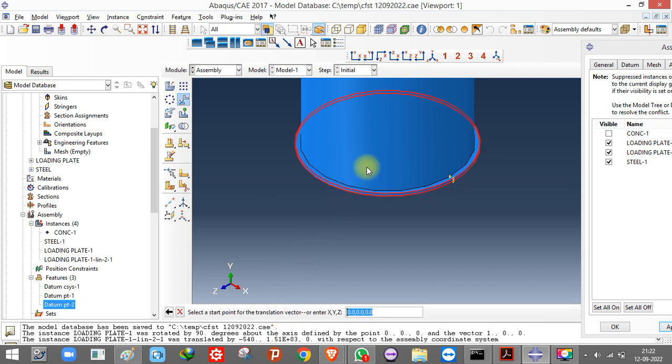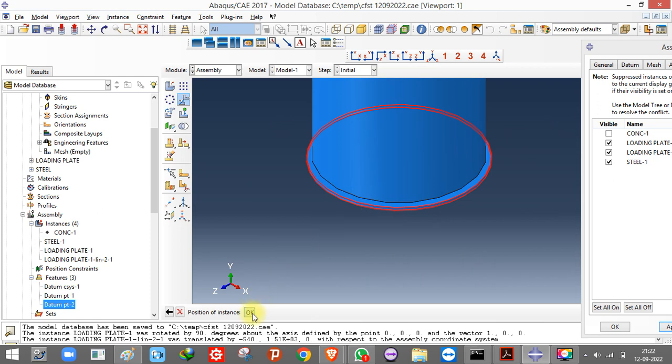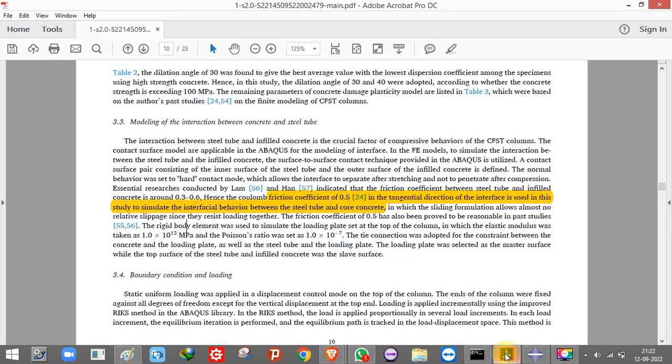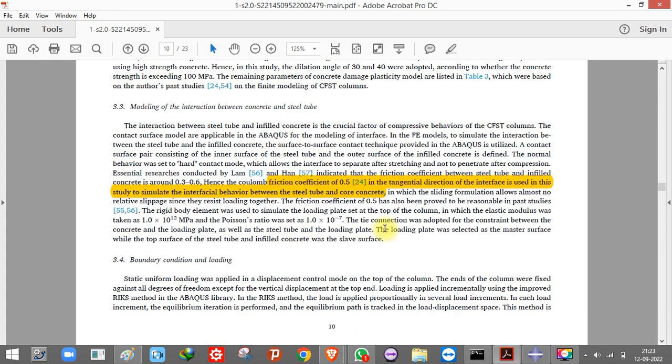Sir, can't we do without a loading plate? Will it give any changes? No, we can do it, but they have used a loading plate. You are not using its property, so what is the problem?